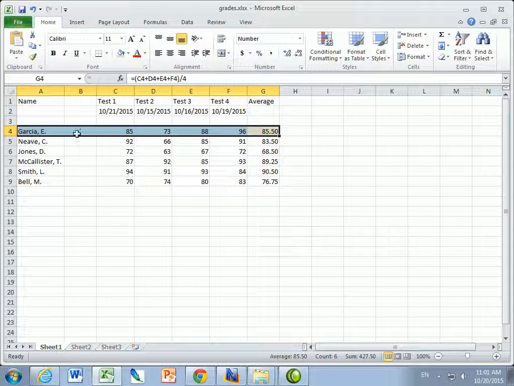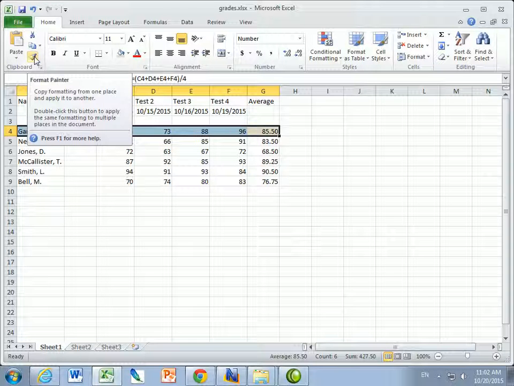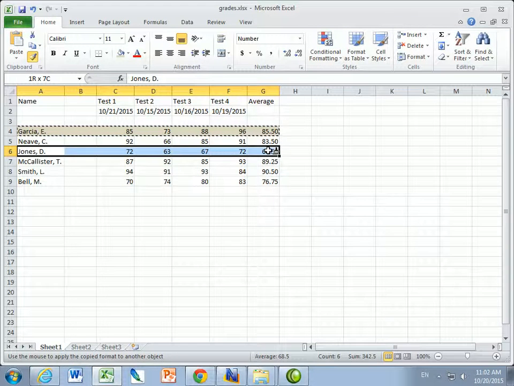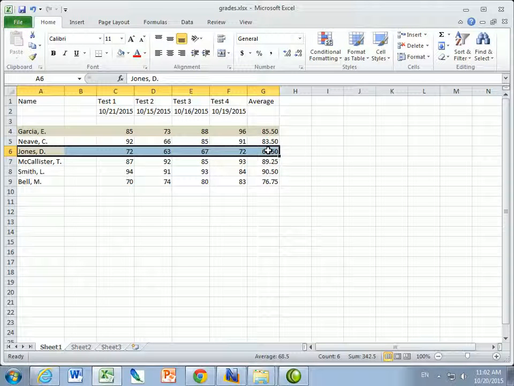So what I can do is leave this row highlighted, and then on the home ribbon, you'll notice there's a paintbrush. If I hover over it, you'll see it's called the Format Painter. What it does is copy the formatting of one place to another. So let me show you how this works. I'll click on the Format Painter, and you'll see the lines go dotted. And then in row 6, I want it to be the same, so I just highlight row 6, and it will be the same. It'll change the same font, the same style for everything that is similar.